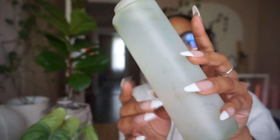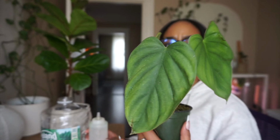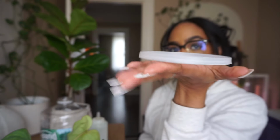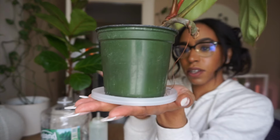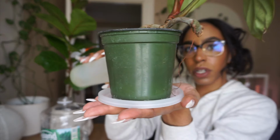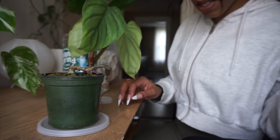I definitely need to pick up some new squeezy bottles this weekend. But I want to water my philodendron SP Columbia because it's really dry, and I think it's starting to affect the leaves just a little bit. I'm gonna bottom water it. We'll try to bottom water it, and if that doesn't work, we'll top water. I've honestly just been taking these lids and placing my new plants in soil on top and pouring it. Let me not do that so I don't spill it. If not though, I will be top watering.